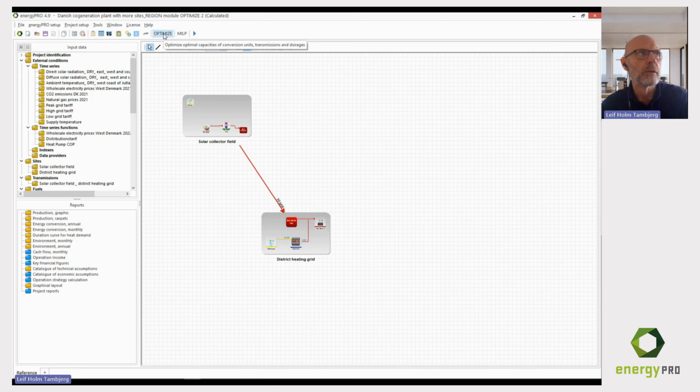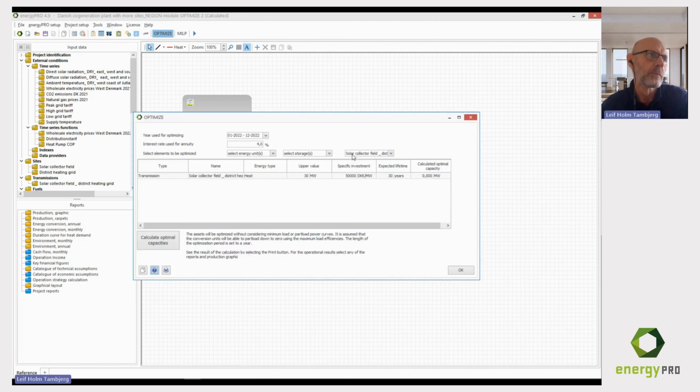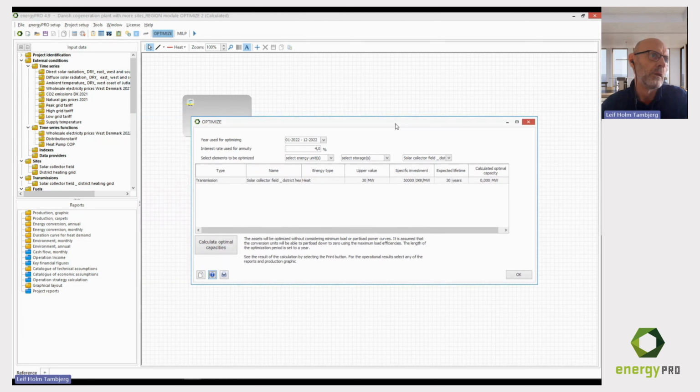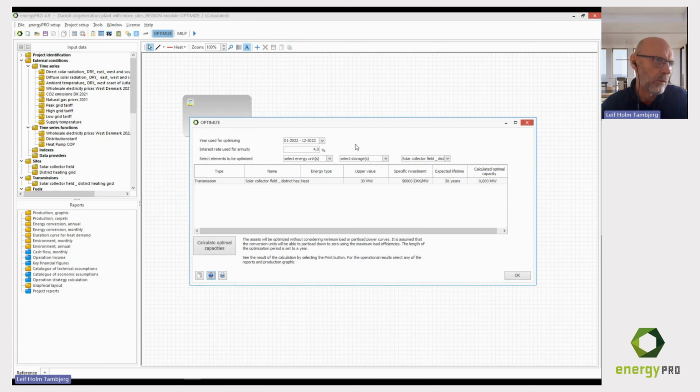So we enter the optimize window. And here you see, of course, you need to select the year for your optimization period. In this case, we are in a design calculation, so there's only the same year to use. But if we had a finance or accounts calculation where you have multiple years, you can select which year you want to use for the optimization.